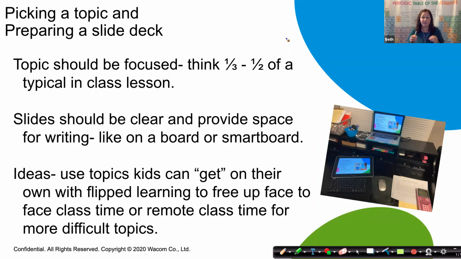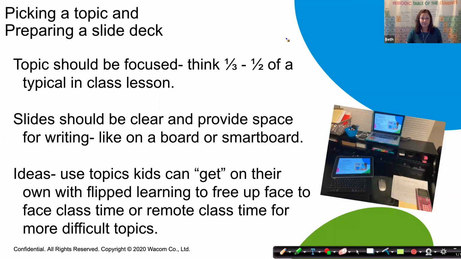If you have your videos in very small slivers, even if you assign multiple videos in a night, you could say, watch video 1, then try practice problems 1 and 2. Then watch video 2 and try practice problems 3 and 4. And if you're having trouble understanding the second video, go back to the first one. You can delineate all of that information in your Google Classroom or Remind or Canvas or wherever you assign your classwork.